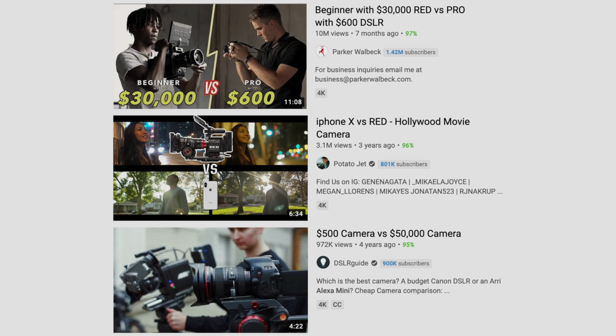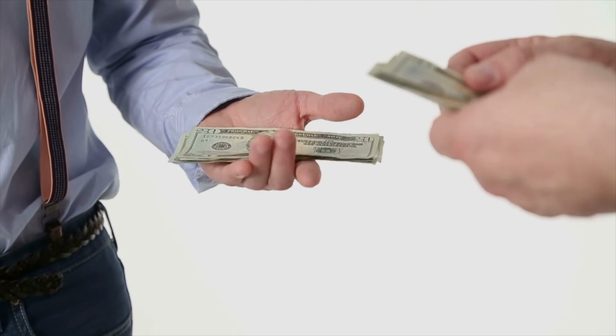This concept works in any niche. If you can't buy that expensive thing, maybe you can rent it or borrow it and then compare it to the cheap version. Top books in your niche. It's 2021 and yeah, people still love books.